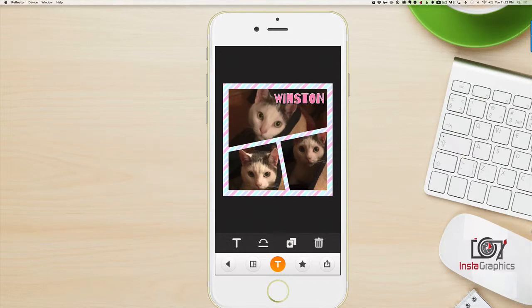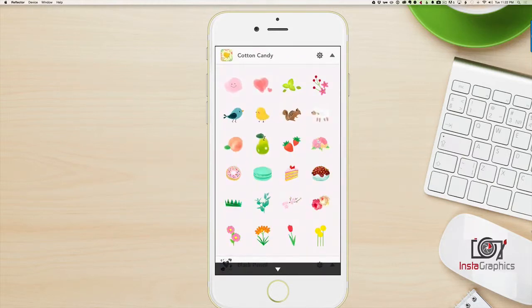Now let's put a stamp. So you go into the bottom area, the white area with the black star, and you touch that black star, and then you touch the white star that's on the bar right above it, a black bar with a white star. You choose that, and these just delightful little stickers pop up. I just love these things.